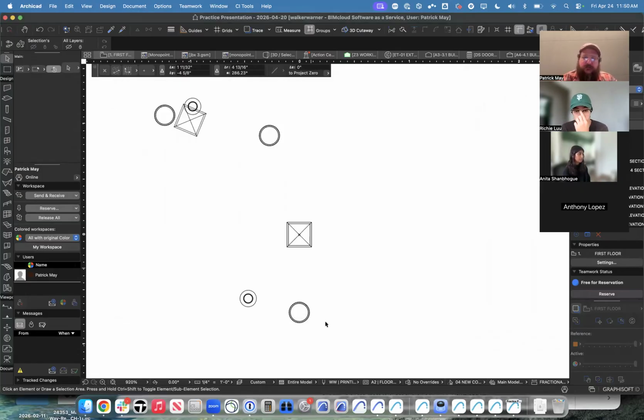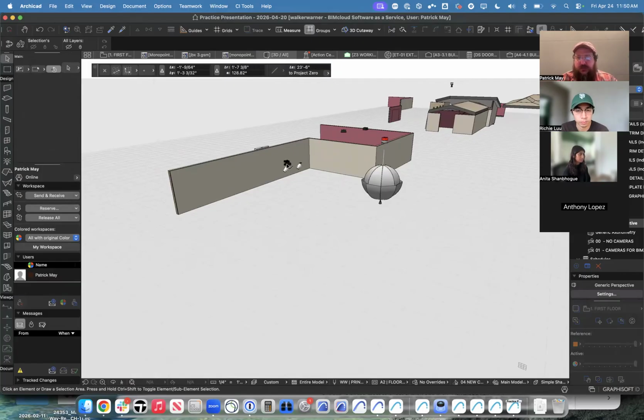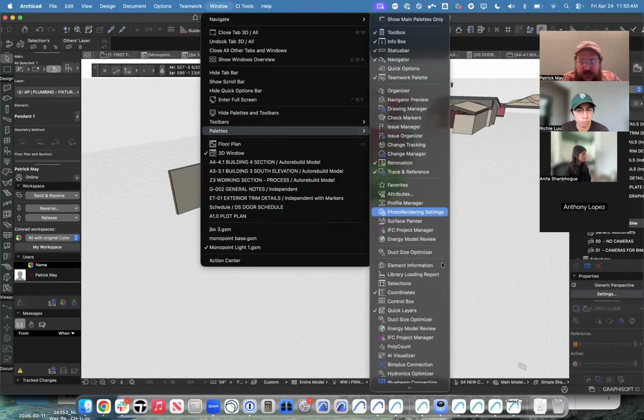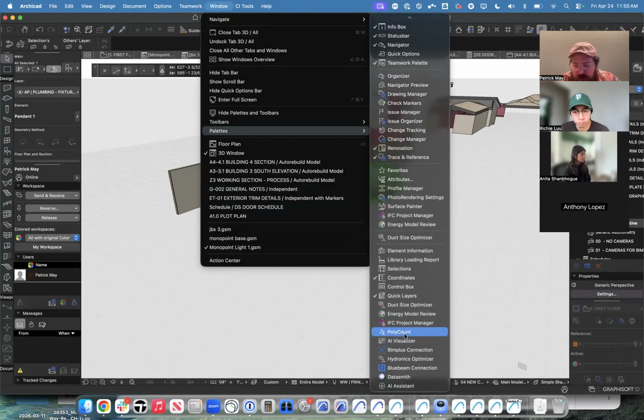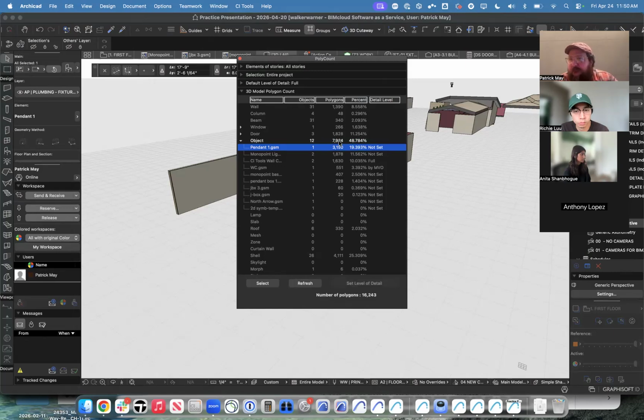So you would keep all of those components in 3D. I think it's worth it to have those basic elements. Oh, another thing I didn't mention before, but it's worth it also to keep tabs on the size of these things. So if you go to Window, Palettes, and Poly Count, make sure that anything custom that you're building is reasonable. That pendant light was 3,000 polygons. If I had built that out of morphs, it's very likely that it would be a lot bigger object, but it would probably be the same number of polygons.